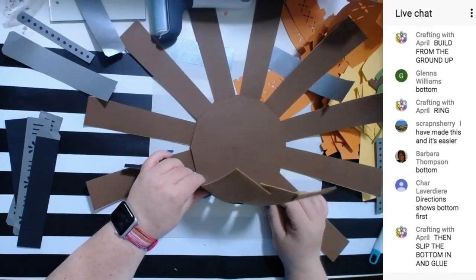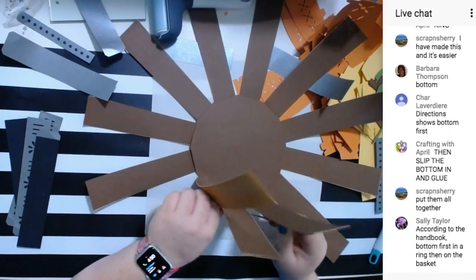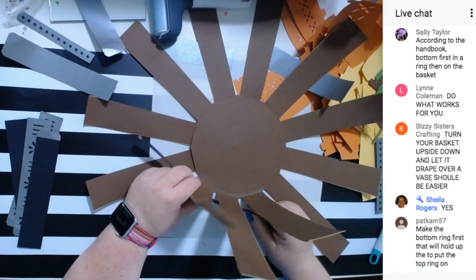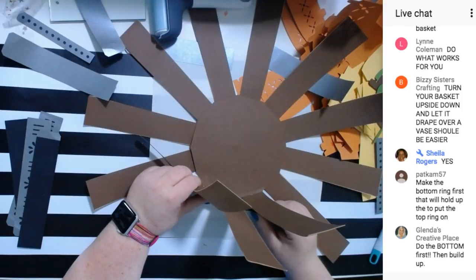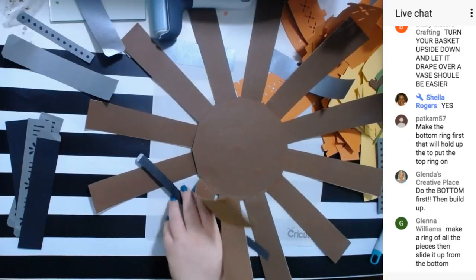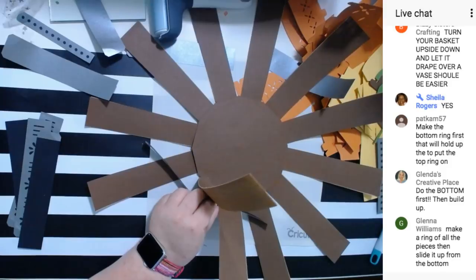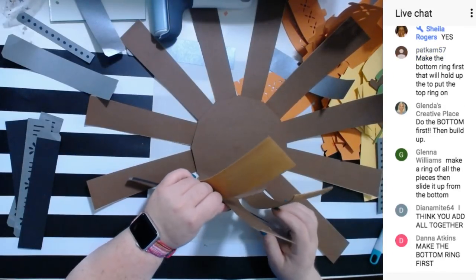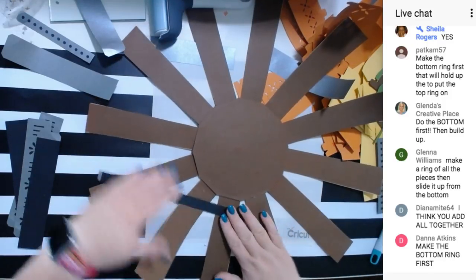Sherry has made this. So Sherry, what are you saying to do? According to the handbook, the ring on the bottom of the basket. Hold on, I missed your comment. According to the handbook, bottom first in a ring, then on the basket. Okay, make the bottom ring first.